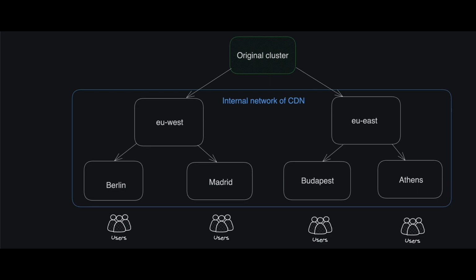This just means you've got the main server at the top, which is like the root of the tree. This main server holds all the content that needs to go out to the local servers. Then you've got middle-level servers. Think of them like the branches of the tree. They are sort of like pit stops for the content before it gets to the final servers, which we call leaf nodes, or just local servers.